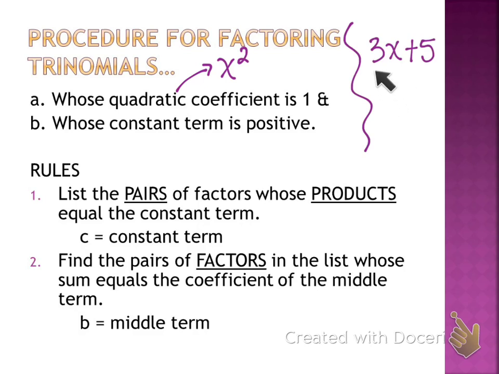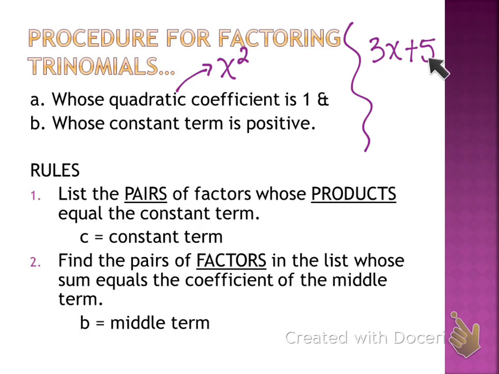Okay, so just so we can figure out what it means to be a constant, I'm giving you the expression 3x plus 5. What do we usually call x? What is that? A variable. X is our variable. 3 is the coefficient on it. Okay, 3 is the coefficient on our variable.